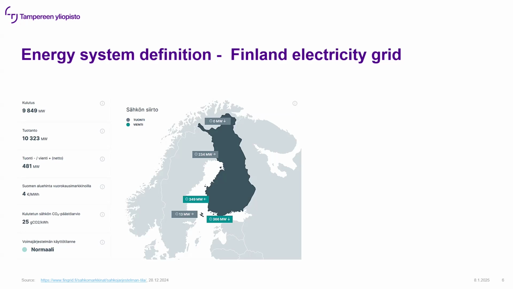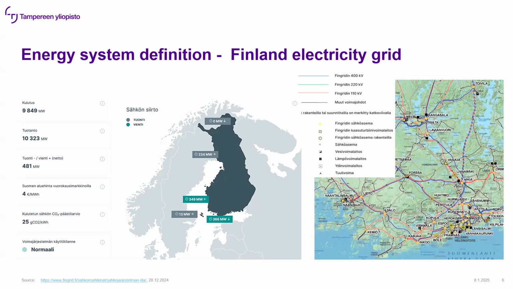I think the other one was somewhere around 800 megawatts and the other one was 572. Maybe you can check that from the internet. But there's some 1,400 megawatts transmission lines going from the southern Finland towards Stockholm. So we have a really strong connection in Sweden. A lot of transmission lines to Sweden, Estonia, some to Norway. We used to have lines to Russia, but there's no business being done with Russia anymore.